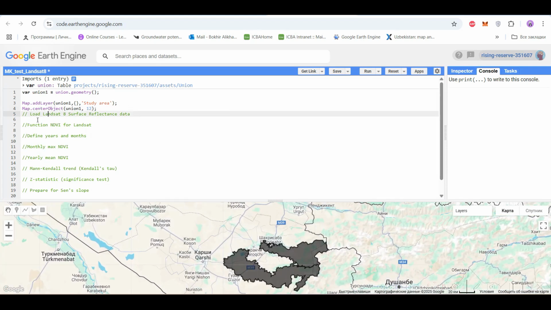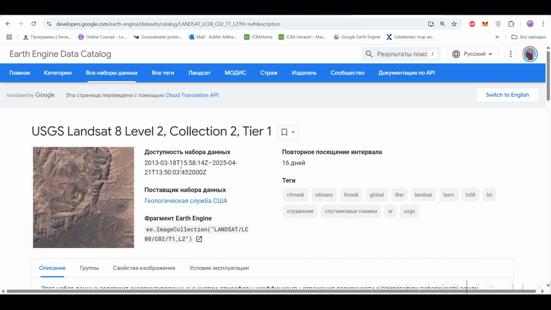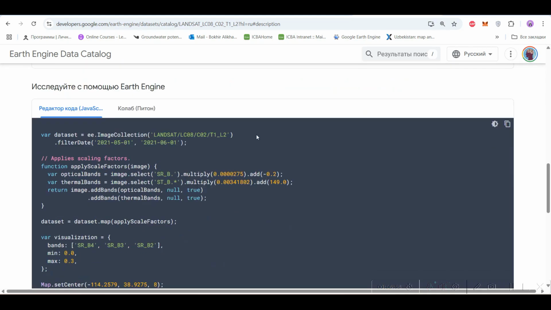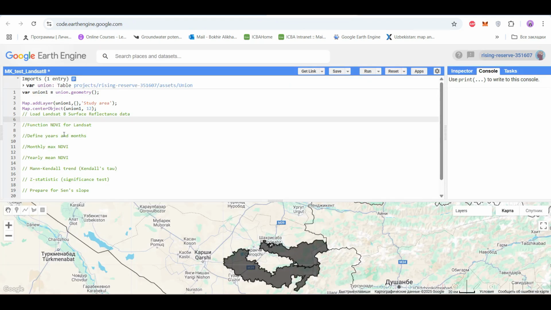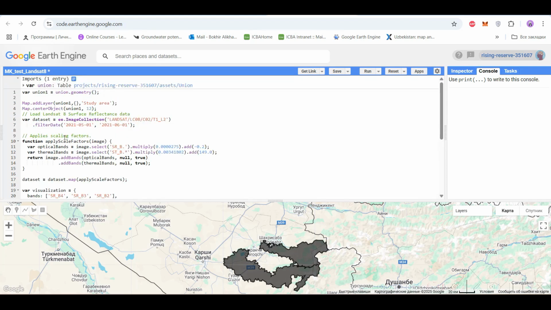So first we have to upload the Landsat collection, Landsat 8 surface reflectance data. This is Landsat 8 Level 2, Collection 2, Tier 1, which is the surface reflectance of Landsat. I can copy all of this, just copy paste.